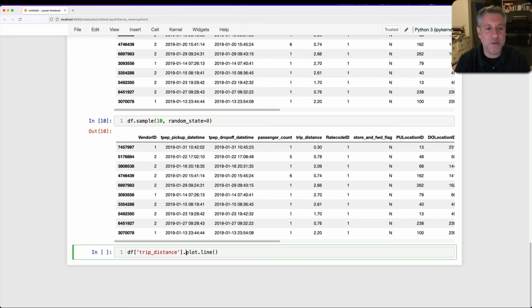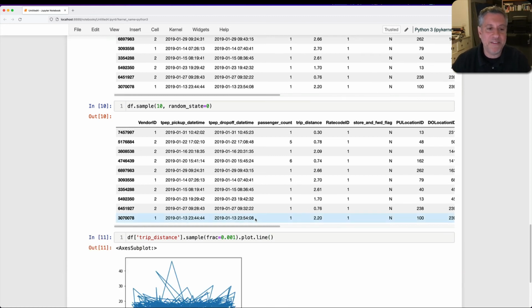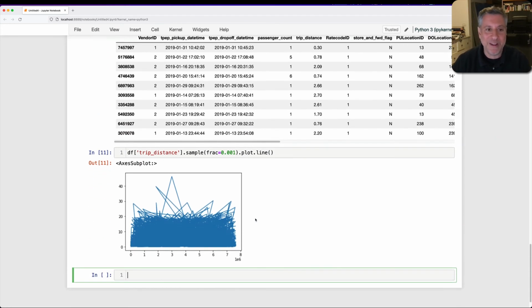So what instead I can do is say dot sample, and we'll say frac equals 0.001. And that's going to, of course, return a new data frame on which I can run .plot.line. Not that this line plot's going to be very useful. Yeah, okay, fine. But it's more like a kindergartner's art project, but that's a separate issue. What you can see is that this took way, way less time to calculate and draw than it would have taken had I done it on the full data set.